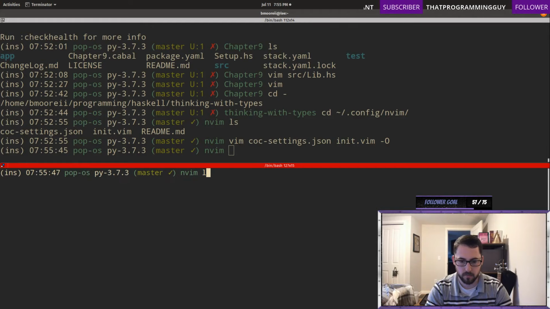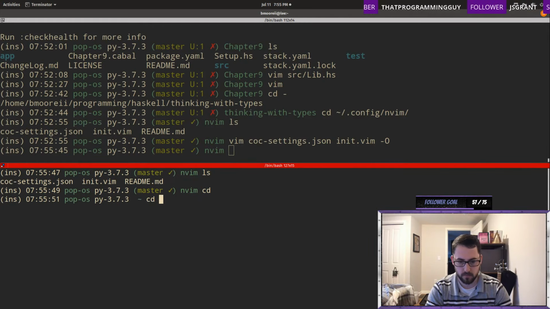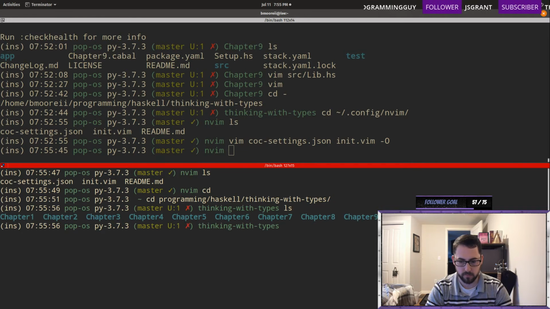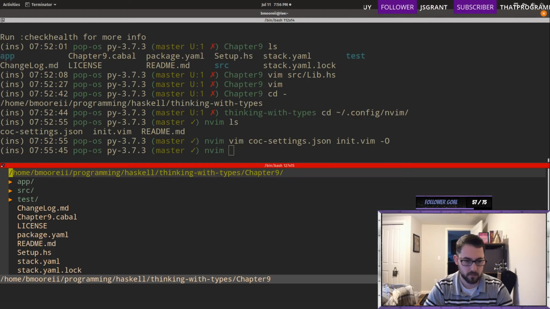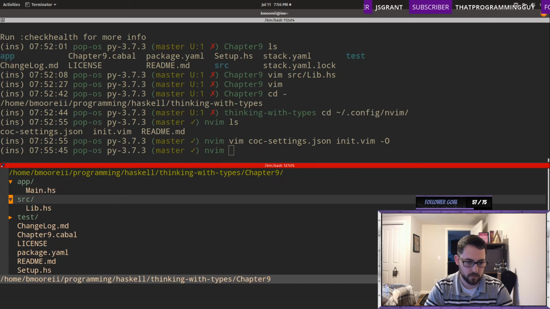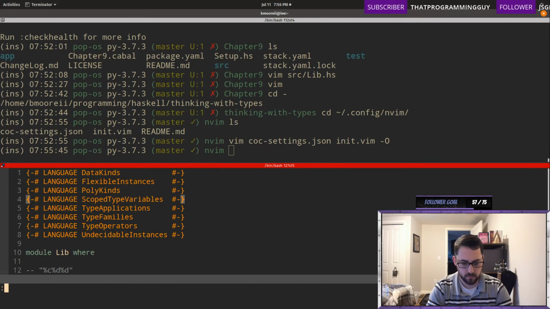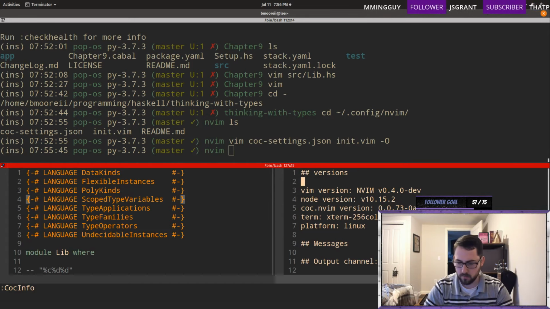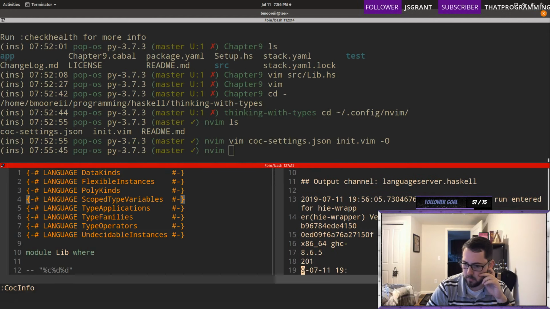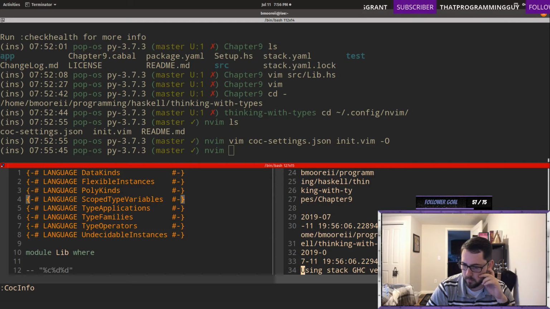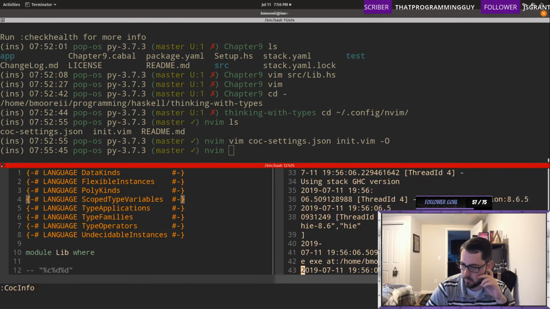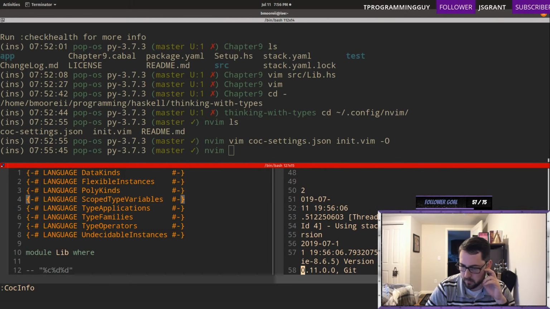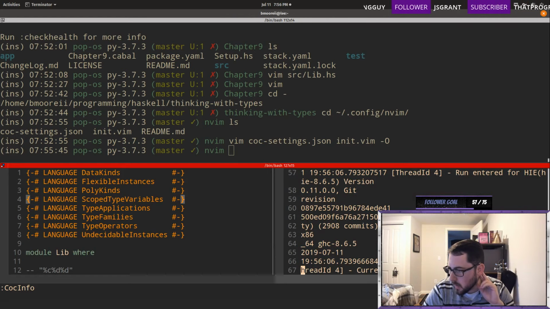So let's do the programming Haskell thinking with types, Chapter 9. Not that one, this one. Okay.